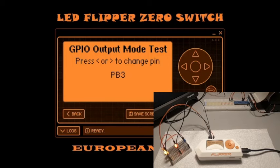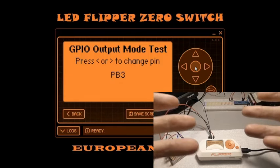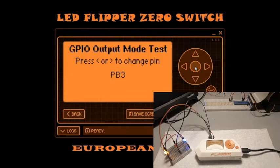Now, we're gonna go to PA4, okay? Or am I right there? Yep. Now watch this. PA4, pull away. See that? You can keep them all on that way too. Or if I want, I can go back to PB3 and turn the middle one off. And the other two stay on. And see? That way you know I'm not cheating or using my hands.